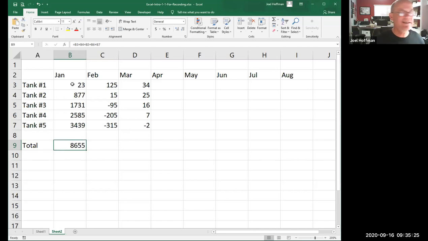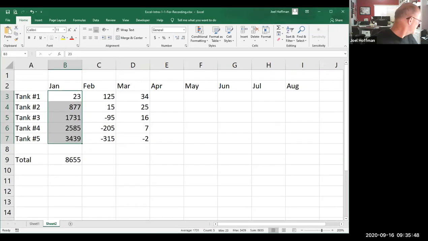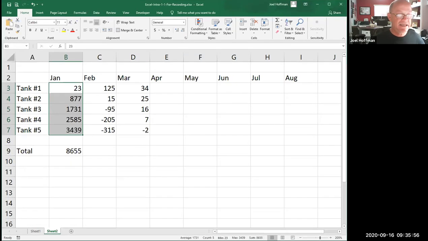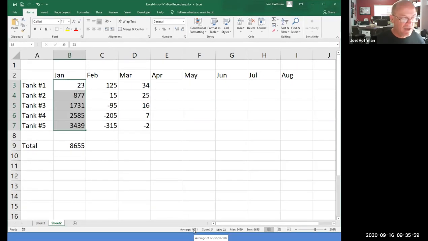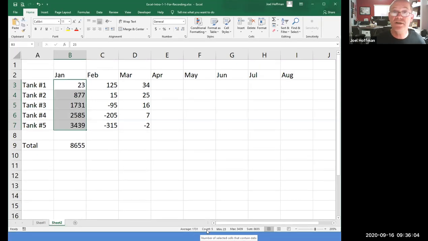We're gonna click and drag across this range of numbers that we just built a formula to sum for us, these numbers. So I'm gonna click and drag across these numbers so that those are selected. And whenever you do that, down on the status bar, you'll notice that the average of those cells has been posted on that status bar.